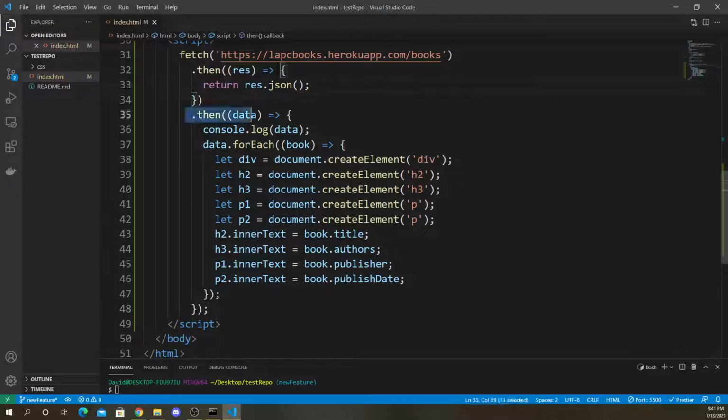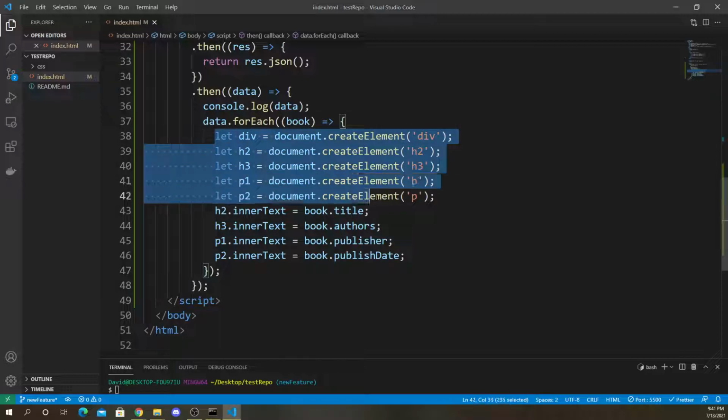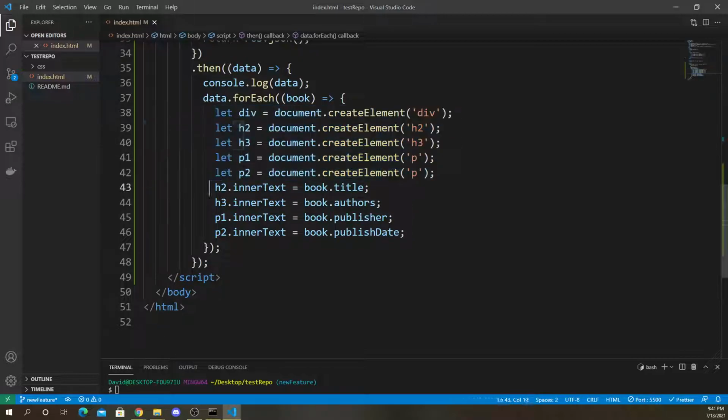So for each of those objects, I'm calling each of them a book, just giving it a temporary name book, because that's what they are. Each object is a book. Then for each book, I'm creating all these elements. I'm setting the innerText for those elements.